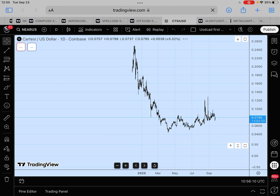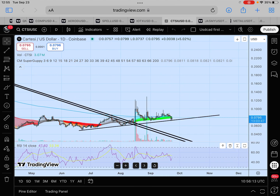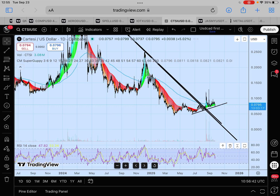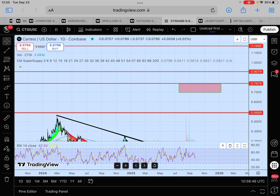CTSI, McClaw, I know you entered CTSI, and it's almost any time you enter into the market, it has a pullback. It's the psychological effect of it, but Bitcoin had its pullback, and we may get a bullish engulfing. If this blue candle closes above this previous orange, we can expect further upside to CTSI, and if it does not, at least the 50%, we may see some consolidation before it will hold and close above that 200 EMA, and then ultimately push up. Currently at almost 8 cents, but it has a long way to go to get to its all-time high.